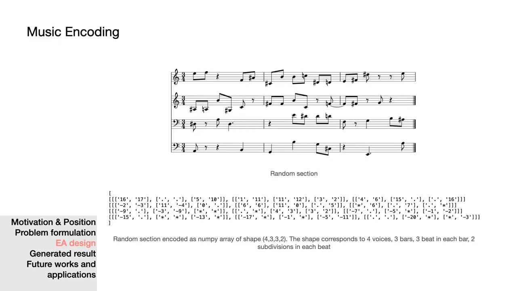Instead of encoding music as a sequence of events, we use a multidimensional array to capture the rhythmic hierarchical structure of music. Let's have a look at this example. This array has a dimension of 4 by 3 by 3 by 2. The 4 represents there are 4 voices. The 3 represents there are 3 bars. And the second 3 represents that there are 3 beats in a bar. And the final 2 represents that there are 2 divisions in a beat. So you can see this rhythmic hierarchy can be naturally encoded by the shape of the numpy array.